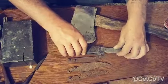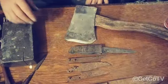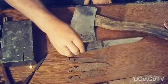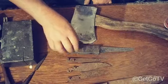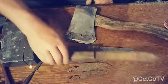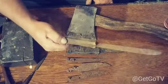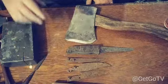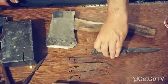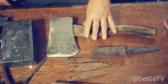So I'm going to be doing some cleavers, ancient knives. You tune in and look for the video where we're going to do this one right here. I have to make the finger guards out of a piece of Damascus steel. I'm going to be restoring this one, and a couple of other knives that are in really bad shape, and a sickle, and some other really rusted stuff.